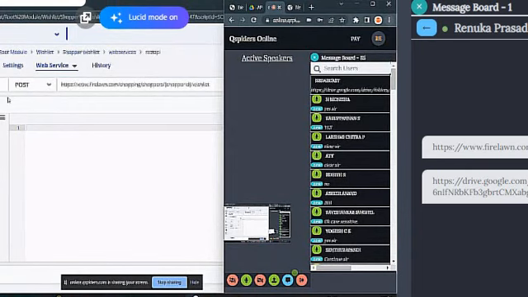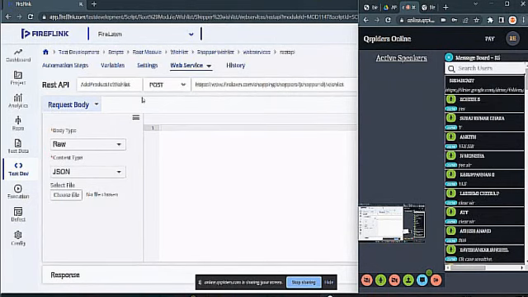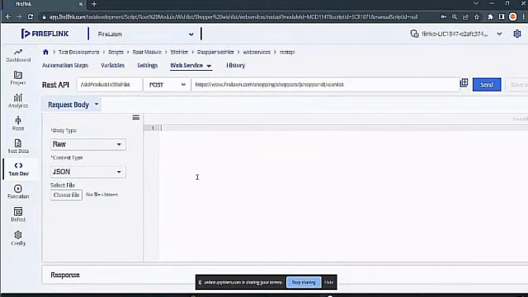Should I provide a body for the post operation? Tell me. Yes, correct. Why? Because I have to tell the server which product I am adding to the cart. There are so many products available. Sorry, not the cart, wish list. Which product I am adding to the wish list, I have to tell. How will you tell? Through body.